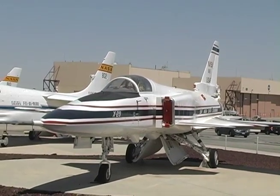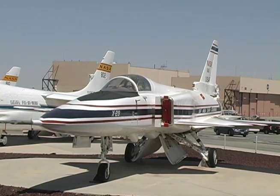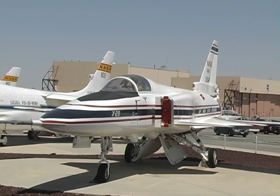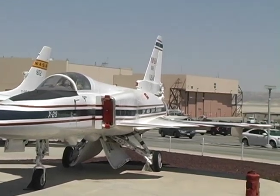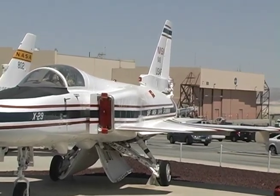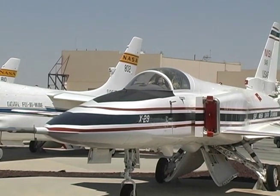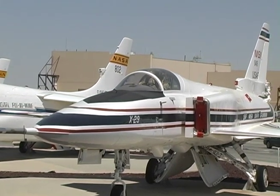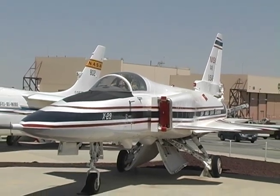The next aircraft is the X-29. It's not obvious from this angle, but this is one of the few jet airplanes that was made with forward swept wings rather than aft swept wings. It was flown in the 1980s here to see whether or not it was now possible, with the advanced composite technology that we were coming up with, if there would be any benefit in flying jet fighters with forward swept wings. So the test program was quite successful, but no one seems to have built anything with forward swept wings since.